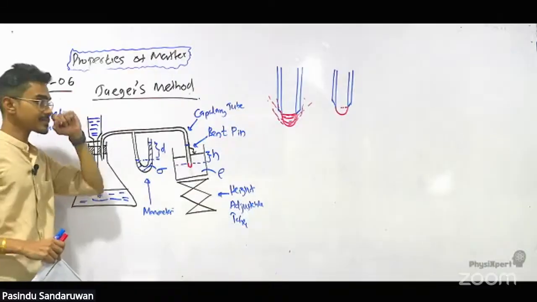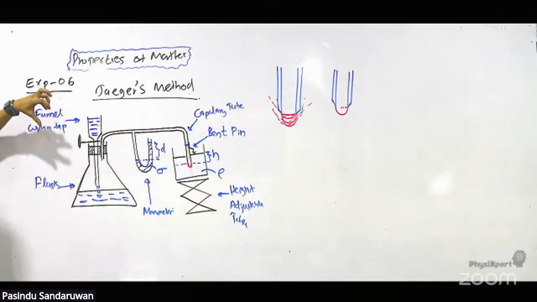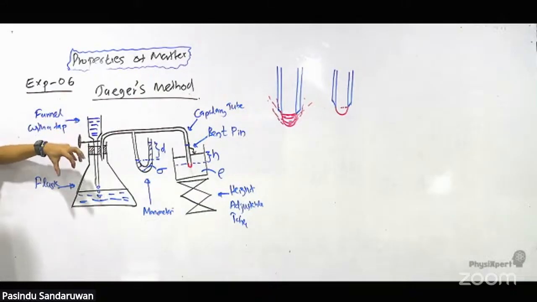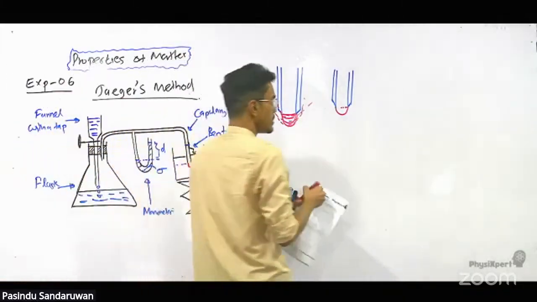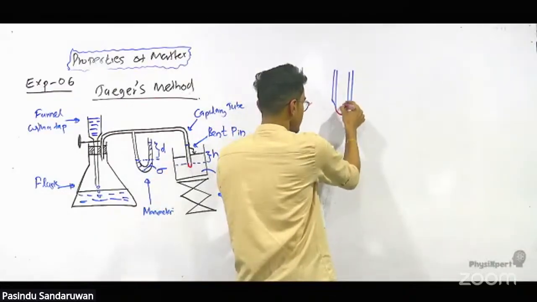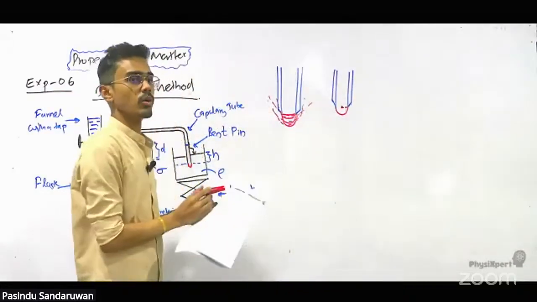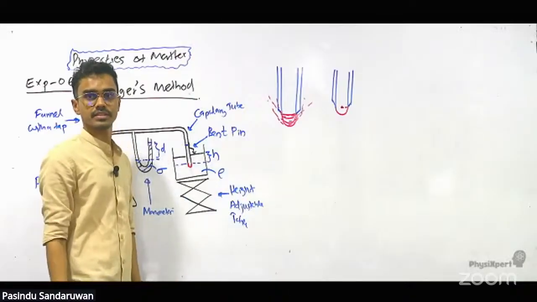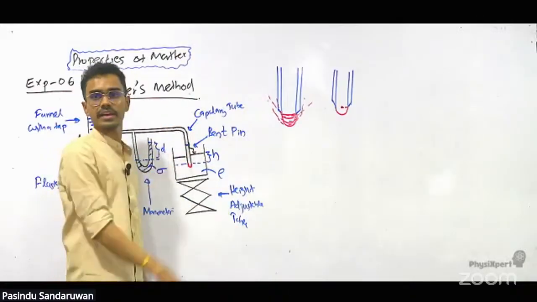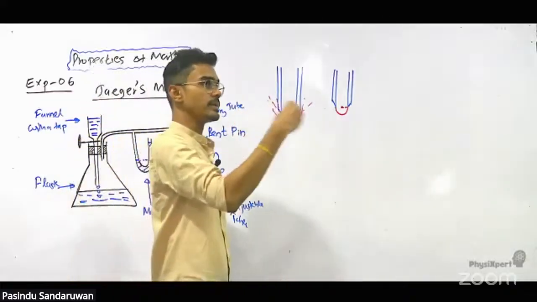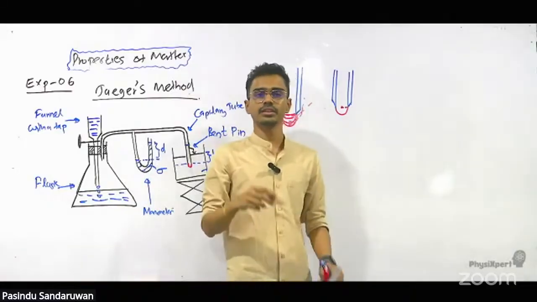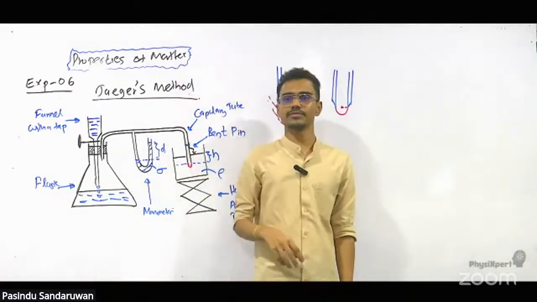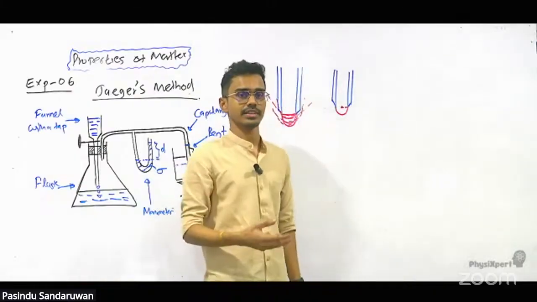Now, by slowly adding water into the flask here, we have to obtain this occasion where the maximum pressure difference occurs. At the maximum it breaks. If you just go beyond that maximum point, it breaks. Because for the first time you are going to get this at once, it explodes.